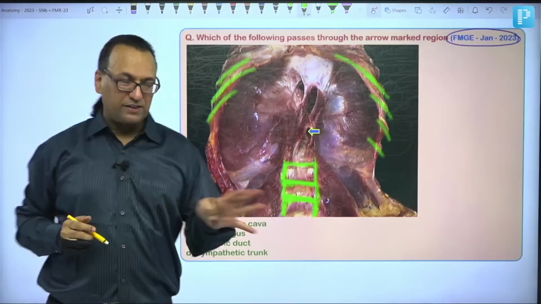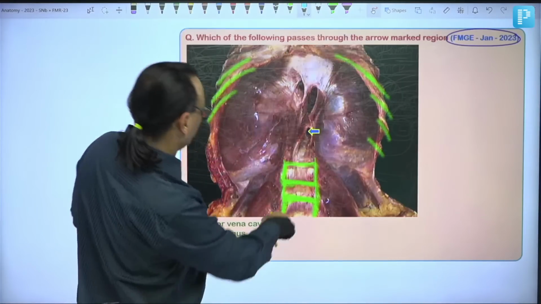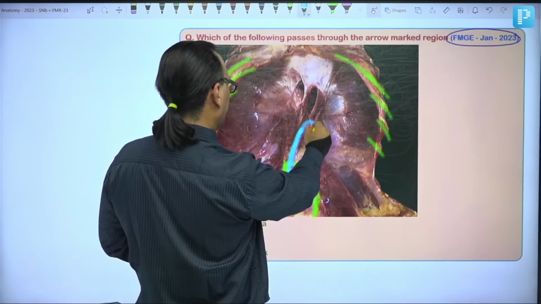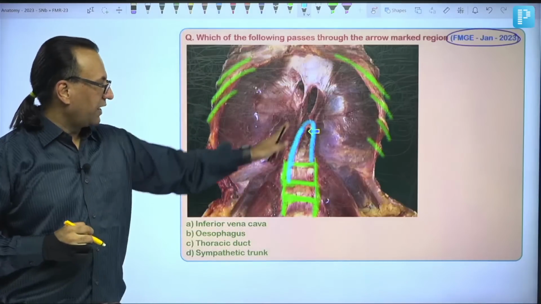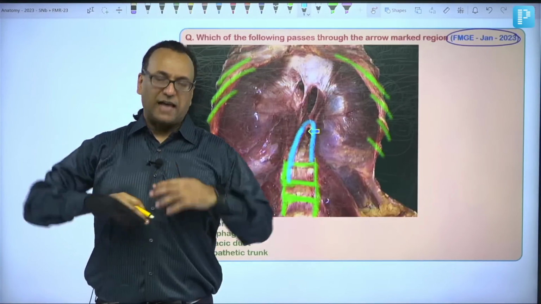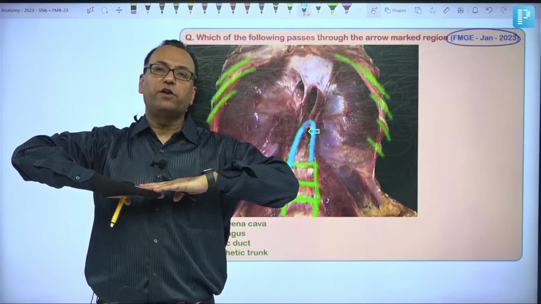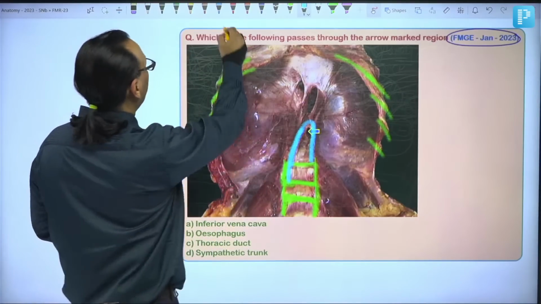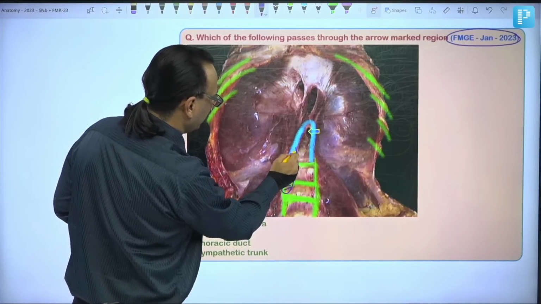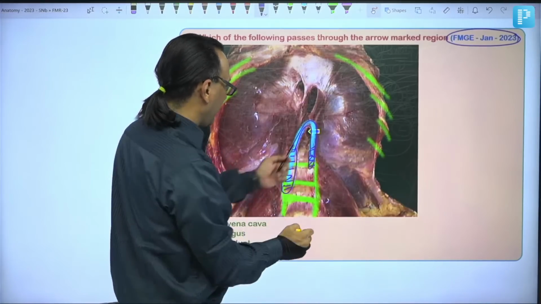What is this opening in? And you can see multiple openings also. Let me put some more details. Right crus of diaphragm, left crus of diaphragm. Right crus of diaphragm is longer than the left crus of diaphragm, because the diaphragm is a skeletal muscle, it has bony origin. The right crus takes its origin from lumbar vertebrae L1, 2, 3, and the left crus takes its origin from L1, 2.